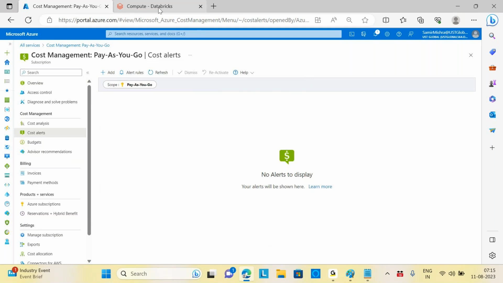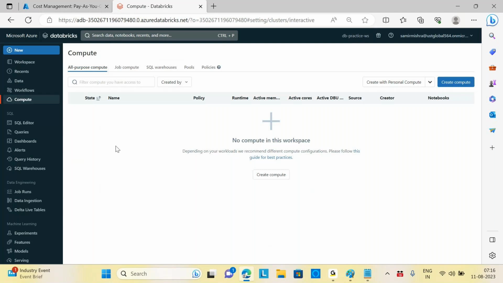So now, what exactly do you need to do today? Please register yourself for the Azure portal if it is not done. If somebody has done it, good. Create your Azure Databricks free trial, the 14-day trial, and you should be able to open it here. As I told you, just create your compute and storage. That's it. This week I'll also share the SQL Server project if you have time, because we have not practiced enough on the database. So utilize your time on the SQL Server project this weekend, and also on the Python projects. These two should be on your bucket list. Making sense? Are you good?